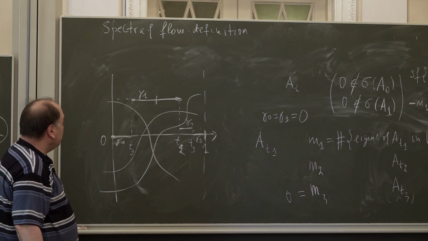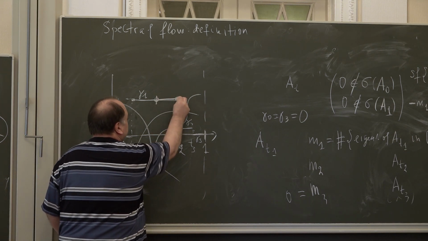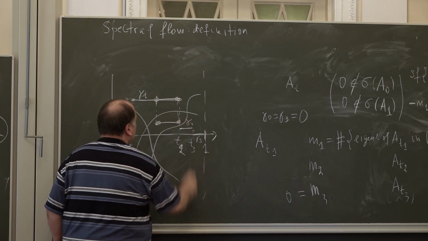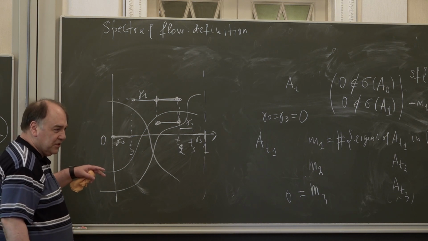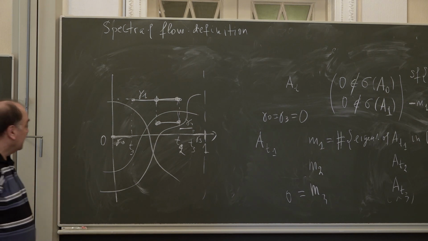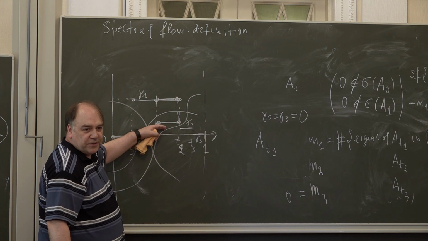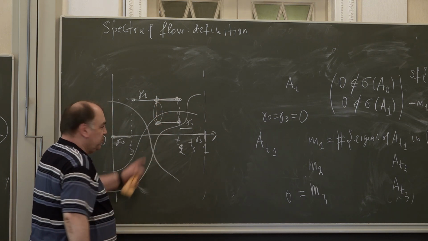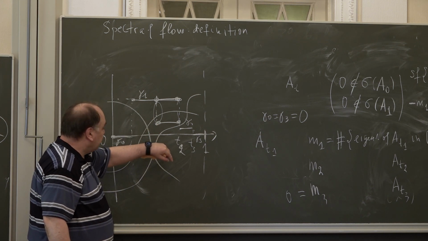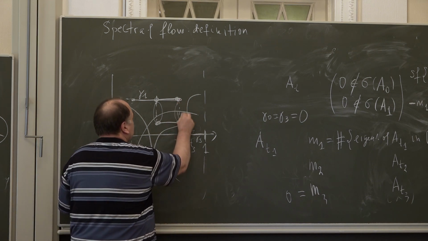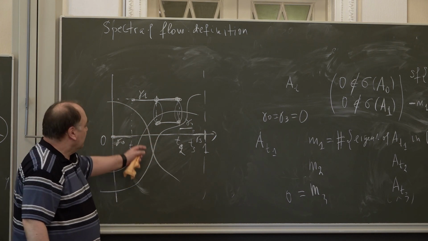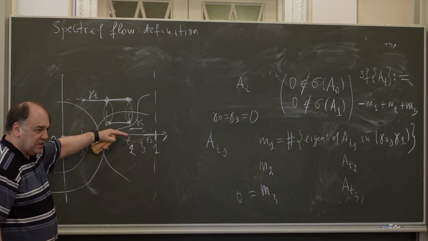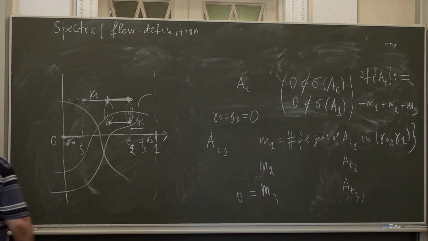Well, and the second transformation which I can do: if I have some vertical segment, I can move it upwards or downwards. Say, this segment I can move here. Well, and then we have some change in our spectral flow. But what will be this change? If I take this segment and move it as shown here, for example, then first I have all the eigenvalues which are here. Their number is added to the spectral flow. And all the eigenvalues which are here, their number is subtracted from the spectral flow. So if I prove that the number of eigenvalues here coincides with the number of eigenvalues here, I will prove that moving this step of this broken line does not change the spectral flow at all. But this is easy enough to prove.